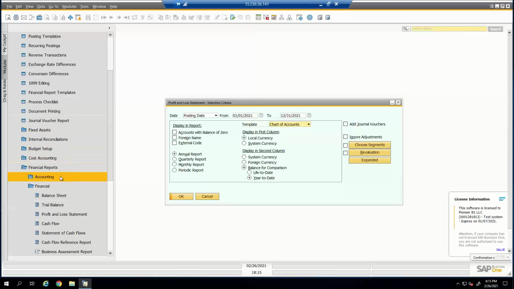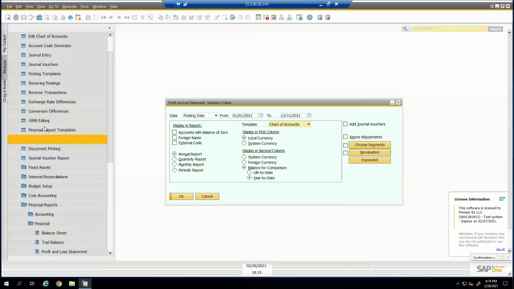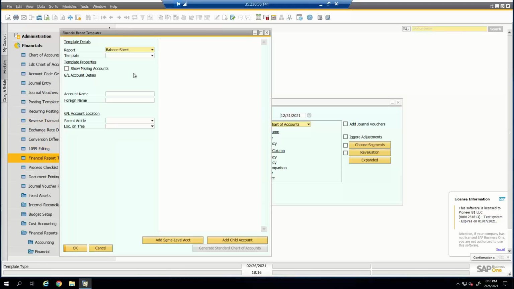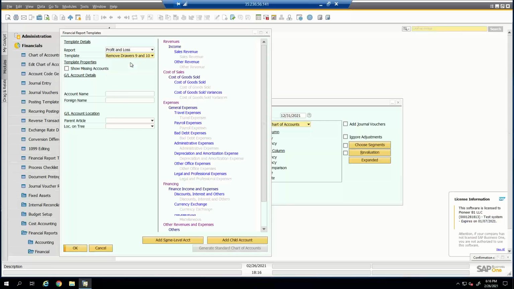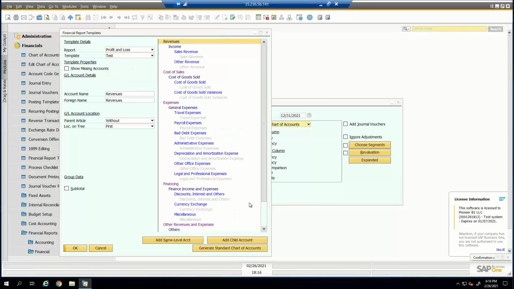For those of you that maybe are on version 9.3, or have upgraded from another version to 9.3, you may have noticed in your chart of accounts they had added a couple extra drawers. One of the things that I'd seen some clients doing who may not have used the financial report templates before, but didn't want those drawers 9 and 10 popping up, is they would just create a template here, something like this, where they could remove those drawers.